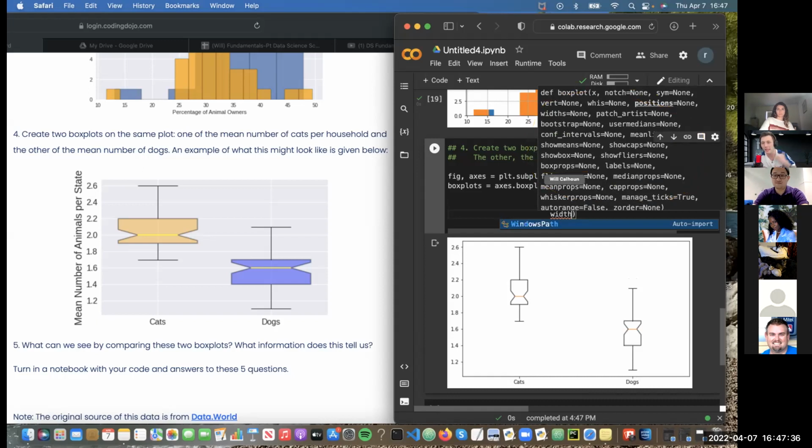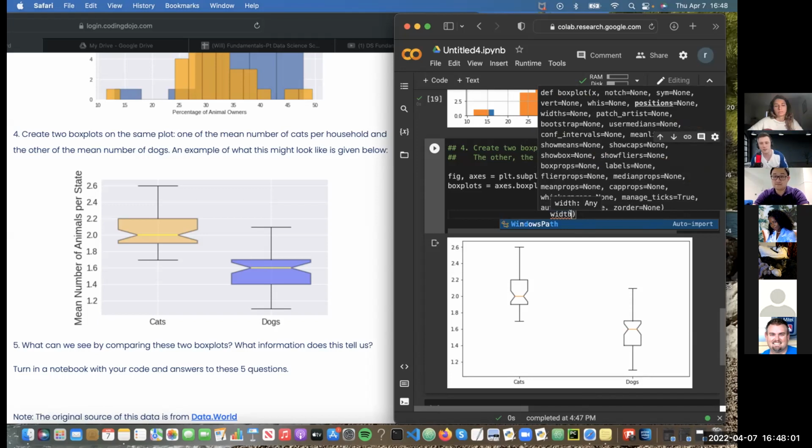Looking at the actual documentation of matplotlib, or plt.boxplot or axes.boxplot, will get you the documentation. You can understand what patch artist is, what show means. If I wanted to show the mean, or if I wanted to show different things, I can do that. So we're not going to do all of those, obviously. You don't have to, but okay.